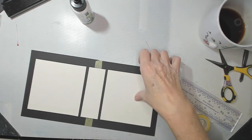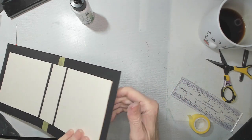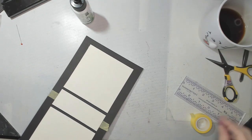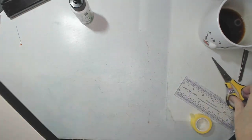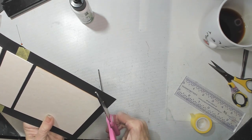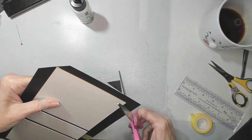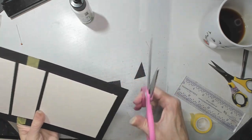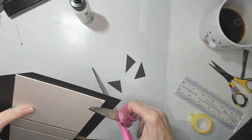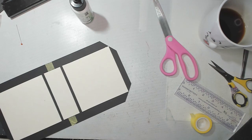Now, everybody does the finishing differently. This is quite stiff card, so I'm actually going to cut diagonals to get this to fit together. So let me get my long scissors. So I'm literally just going to snip across that and across that corner, across that corner, and across that corner. Just getting those corners off.